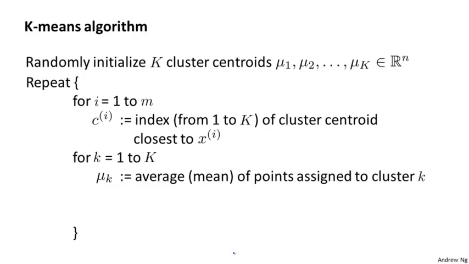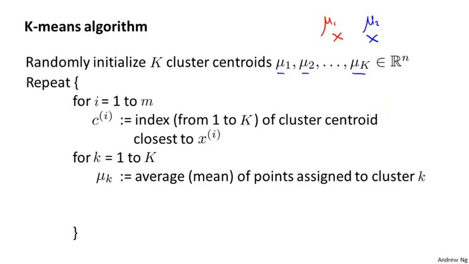This is what the k-means algorithm does. The first step is that it randomly initializes k cluster centroids, which we'll call mu1, mu2, up to mu k. In the earlier diagram, the cluster centroids corresponded to the location of the red cross and the location of the blue cross. So there we had 2 cluster centroids. Maybe the red cross was mu1 and the blue cross was mu2. More generally, we would have k cluster centroids rather than just 2.